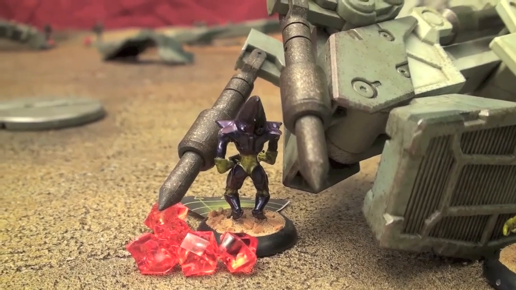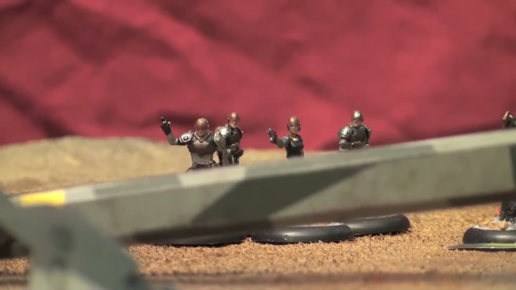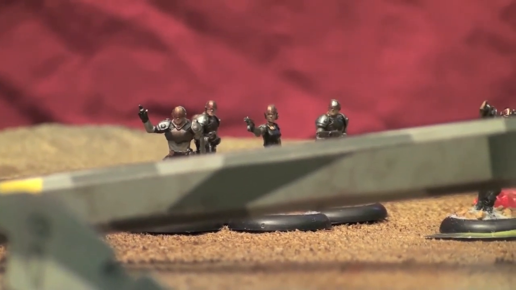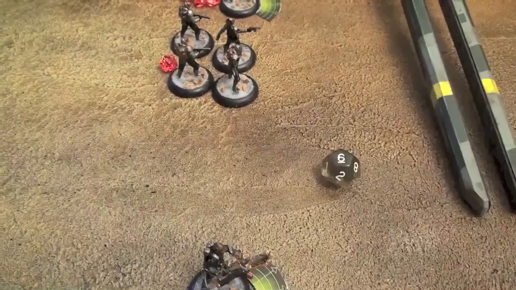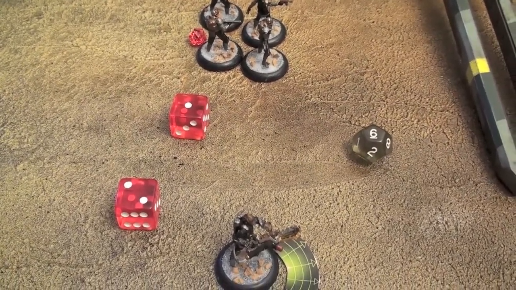My commander decided to take a shot on those exposed corporation recruits. It's a pretty long shot, but I figured I've heard about how this weapon works against troops. Let's give it a try. Okay, I need a 6 to hit him. So I need to roll under a 6, and I rolled a 3. So the blast will be centered on my target.